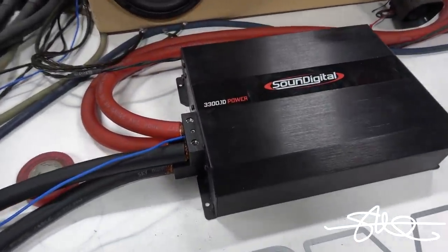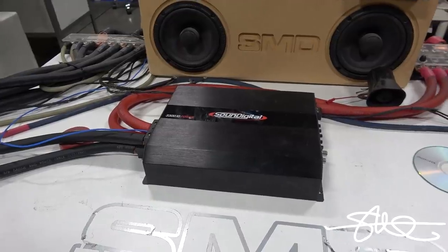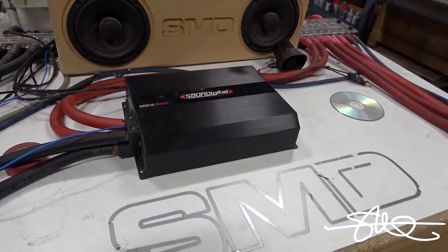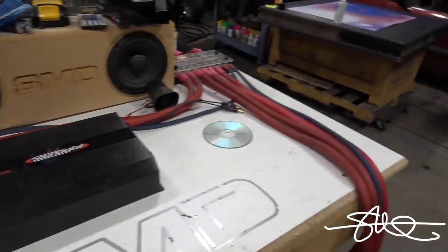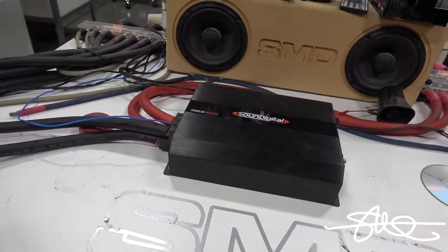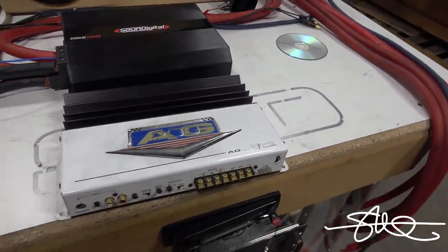Now it seems kind of crazy having an amp like this hooked up with all that zero gauge. Actually, that's double zero. This Sound Digital 3300.1 has 4 2-aught cables on it. It really only needs 4 zero-gauge cables, but that's what I have over here on the bench. But 4 gigantic cables running this amp right here, and then bam, we're gonna bust this thing out right here.